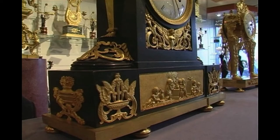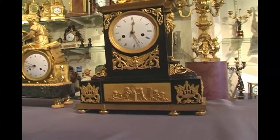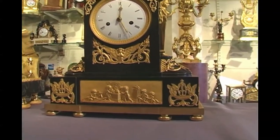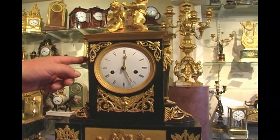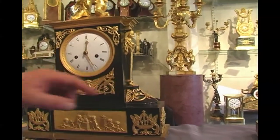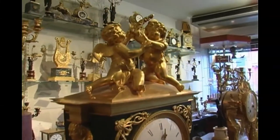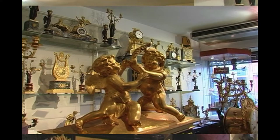The second clock we're going to look at is from slightly later, perhaps five or six years, and this introduces patinated bronze. This was a very popular feature in the Empire period, where you had an amazing contrast between the fire-gilded Ormolu — beautiful gold — with a dark background. Again, being right at the beginning of the Empire period, you have Egyptian terms on the side, two Egyptian figures. In this case, there are two children playing: one has a doll, one is a jester, and the other is a cupid fighting.